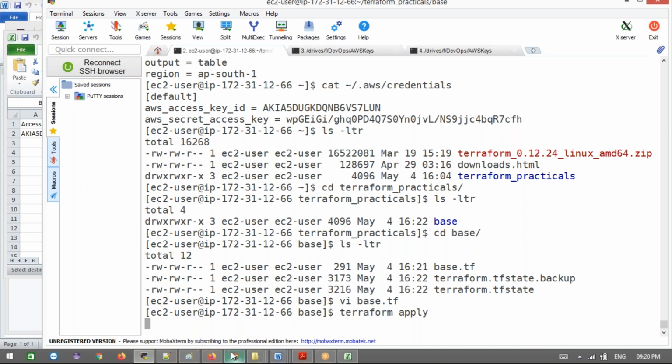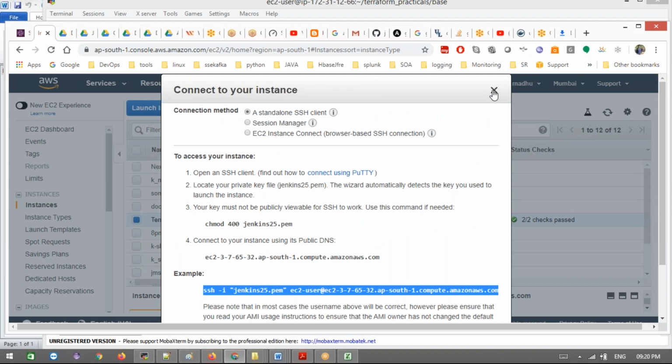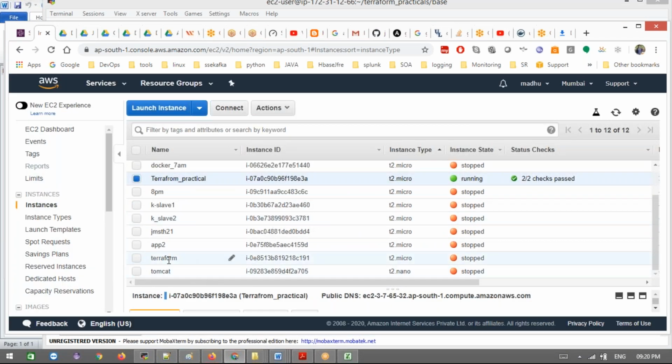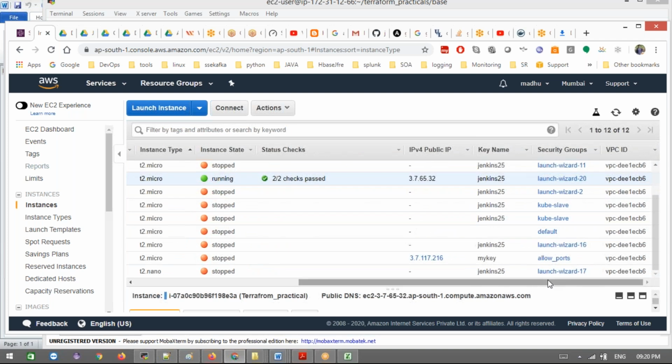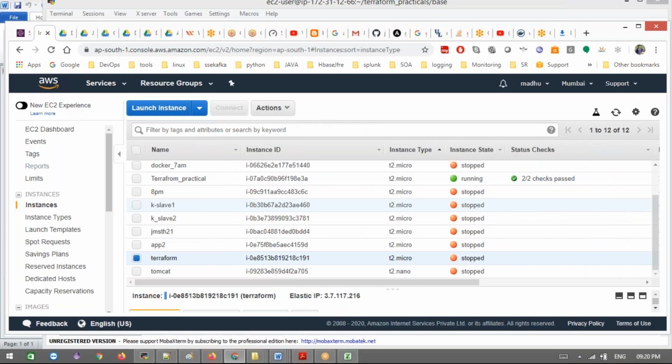Let's see here. In these resources, whatever we had here, yesterday we created, I stopped this Terraform instance which we created using this Terraform code. This created the Elastic IP, and the security groups were added yesterday, and those were allowed, and those things are done, right? Now let's see today.